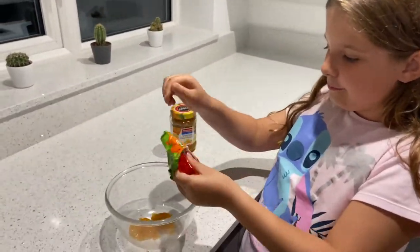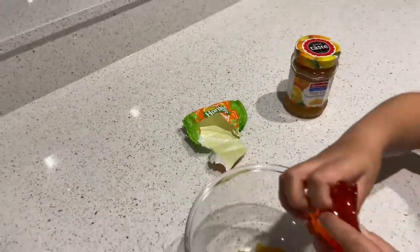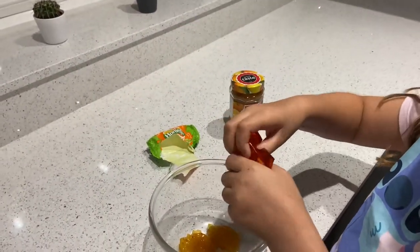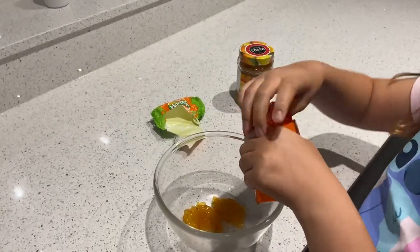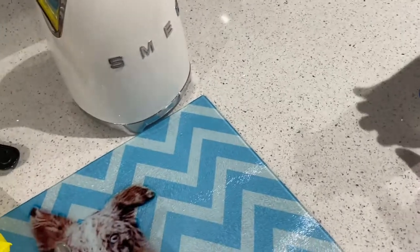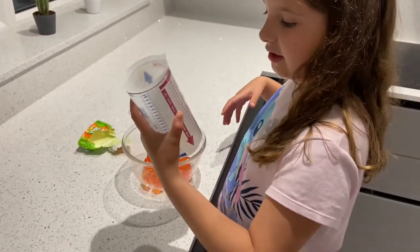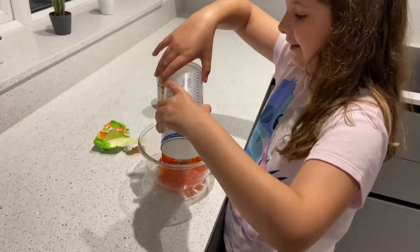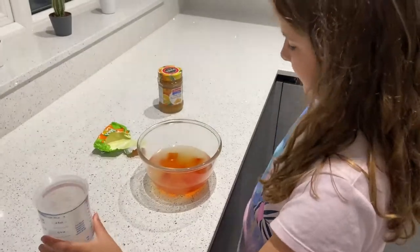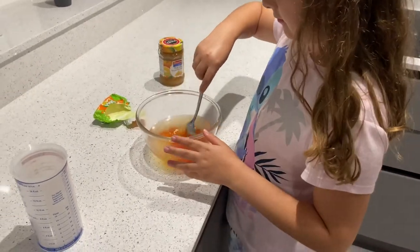I need to put some big blocks — whatever size the blocks are — there's a jelly in here. It's orange jelly. Now I need to put my orange flavored jelly in cubes — it makes it way better and it's way easier. I'm ripping my cubes off. It's very hot. And now I'm going to pour in 285 milliliters — not liters, because if it was liters the whole kitchen would be full of jelly. It's boiling water, not just warm.